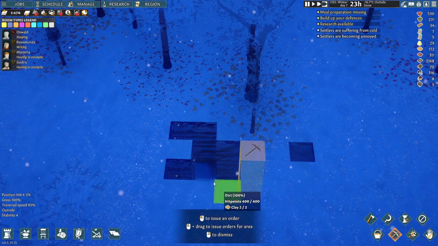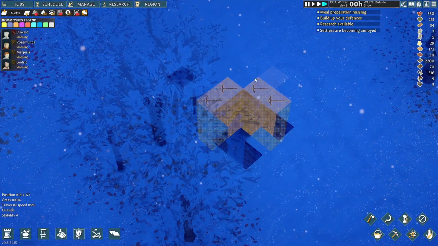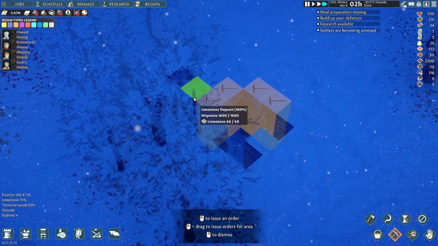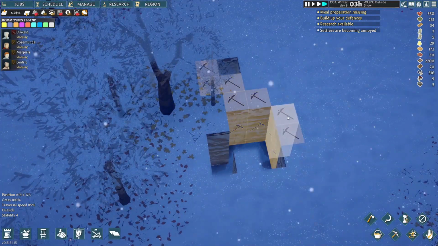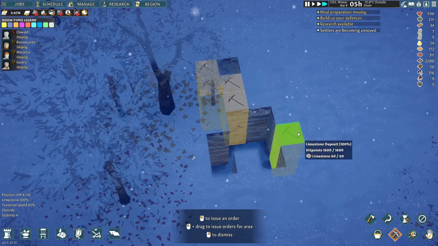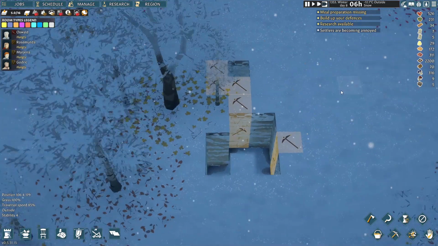Okay, that's limestone. I can't see because of the snow. Oh, it shows clay. Okay. Or it did, anyway. What? Clay, clay, clay, clay. Seriously? Limestone, limestone, clay, limestone. What is that? That's clay? That one's limestone. That's limestone. Okay, good. Clay, clay. All right.